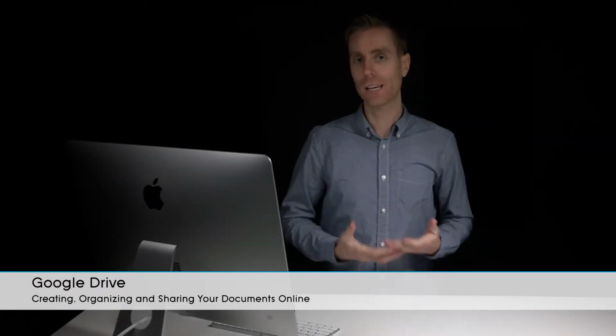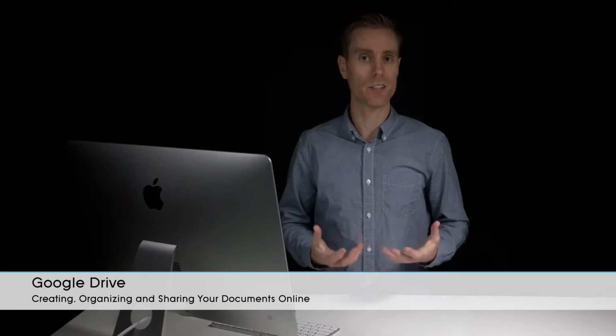Google Drive is where we store most of our data, whether it's a PDF, an image, Excel spreadsheets, Google Sheets, the Google equivalent of Microsoft Office Excel, or any other type of file. Google Drive is our file system. So we're going to walk through some of the basics as to how to access Google Drive, how the user interface works, and we'll go from there.